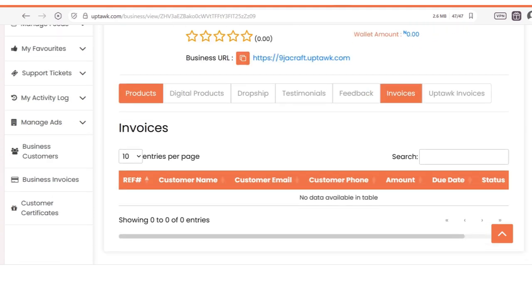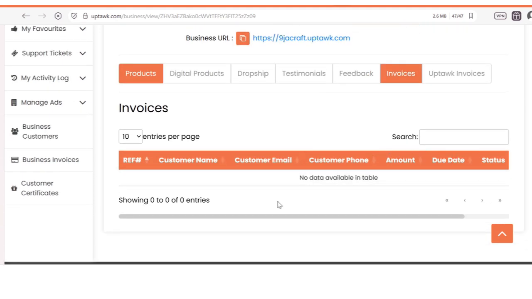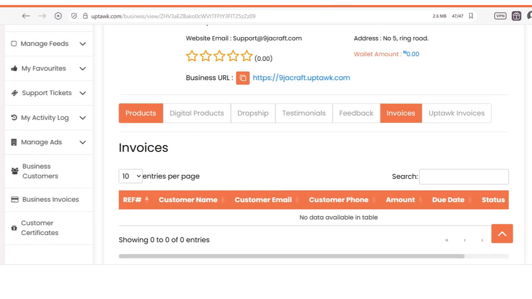Let's look at invoices. Here you can create an invoice, just like a normal invoice that you write to somebody, the person makes payment for the invoice, and you get the payment and approve it. The same thing, just like issuing a digital receipt to your customers.